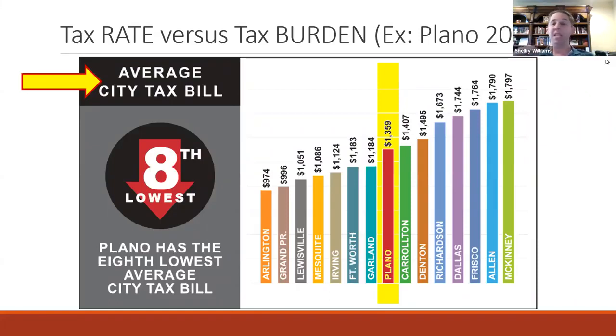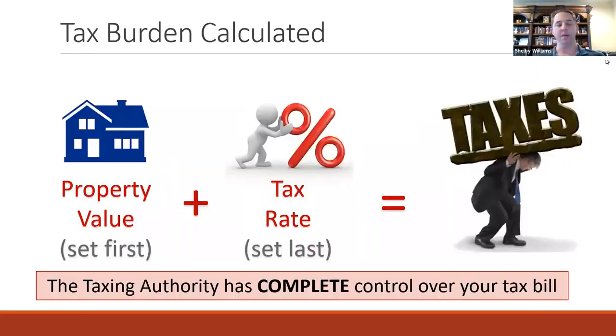So in campaign season especially, and at tax time, which is September for the city of Plano, our fiscal year starts October 1st. When you hear what's going on with the tax rate, that's all well and good, but it's only half of the equation, and it's the first part, which we'll take a look at right here. So the property value comes first. That's what's happening in the Central Appraisal District this year. And every year, I should say, what's happening right now.